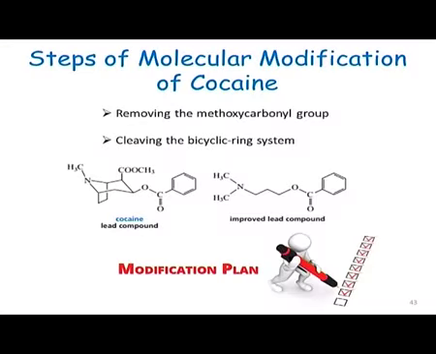So, the solution lies in molecular modification of this naturally occurring lead. Cocaine is a lead here, and let us see how we bring about a chemical modification. After a certain period of time, scientists felt that cocaine can actually be simplified to basically this type of an ester, which would have a terminal tertiary amine joined with that ester, and the side chain is of almost similar length as in cocaine. With this we got an improved lead compound, right. We still have not reached the final target molecule. What we have done is cleave a bicyclic system and remove a methoxycarbonyl group from this molecule.